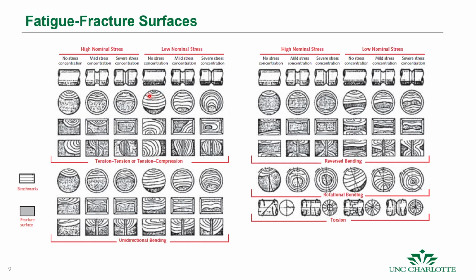These lines here of these cracks, where they grow and stop and grow and stop, are what we call beach marks. Then when we get to some length where our stress intensity equals that fracture toughness, it just fractures off, pop. You can see that in that different discolored region. These are some of the images that we get, and as you can see, the presence of stress concentrations causes the shape to change in the fracture mode.